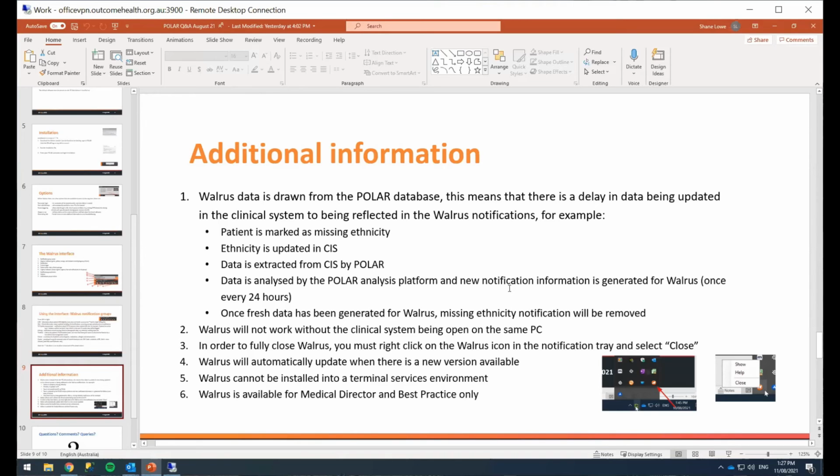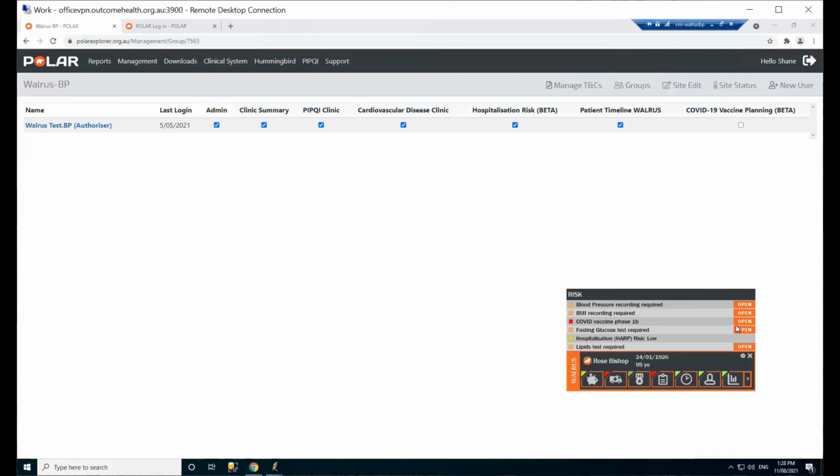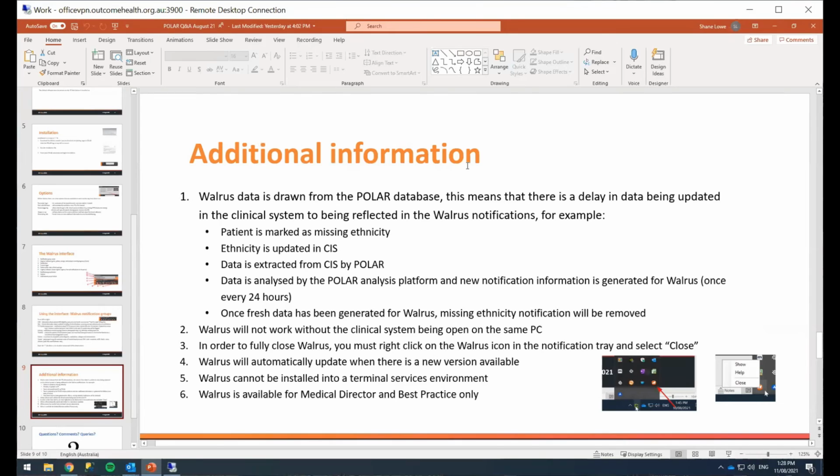Once that notification is generated, WARIS will be able to see it straight away. However, when you go and make a change, I actually did demonstrate that just then. I added a vaccine for Rose. However, you can see that vaccine still there. That won't be updated for approximately a 24-hour period. So we do a recycle in that regular 24-hour cyclic process.